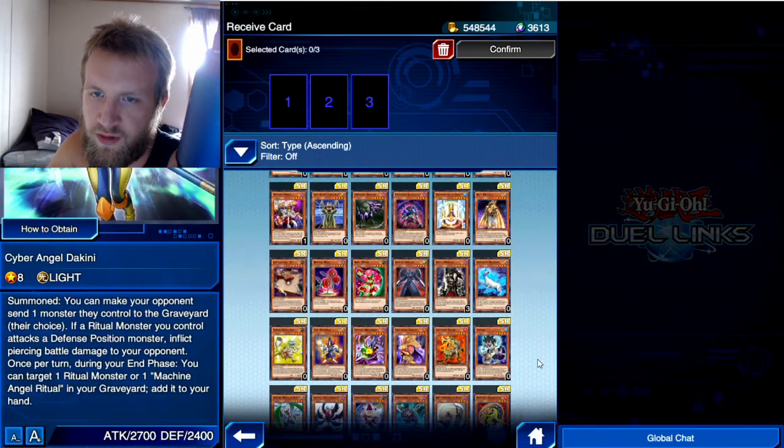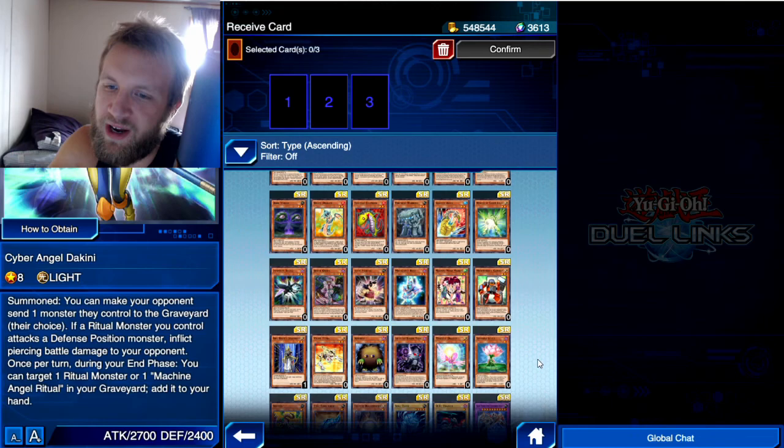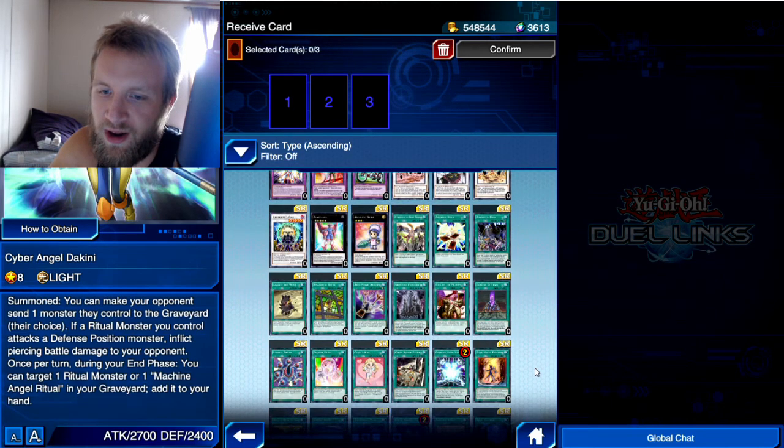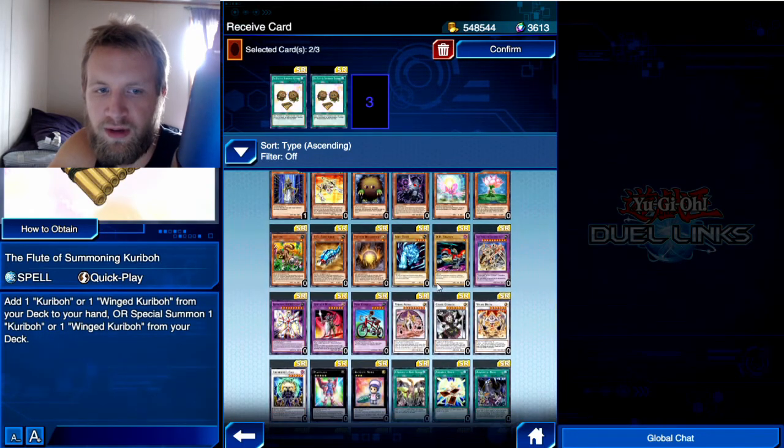I think this batch of super rare is going to be the last tickets that I open for now. This pack has a lot that I don't need, but a lot that I'm kind of interested in grabbing, actually, the more I look at it. I'm going to close off a playset of Flute Summoning Karibo.